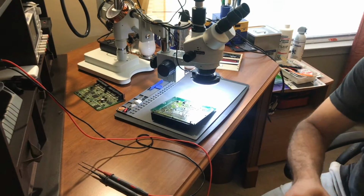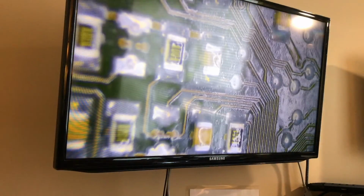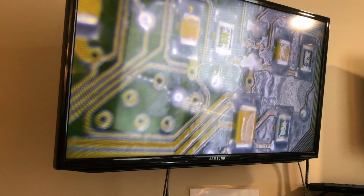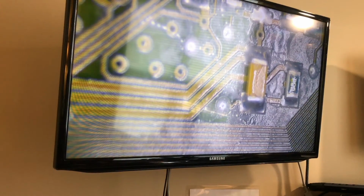So let me get you looking at the screen right now so you can see what I'm looking at. And the other side is truly not bad at all. So I went ahead and looked everywhere around. I don't see any major water intrusion in here, no corrosion. Let me find a spot where we can see like a white.